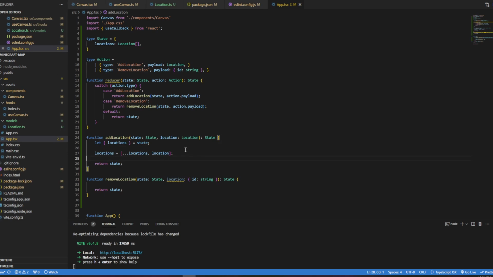But I want to make this action a little bit smarter, since we have an ID for location. I kind of want to look into our locations array to see if that location is already there. And if it is there, I want it to replace it. We could enforce this with a set object. I don't know if you can have a set in a reducer, but yeah, you can. I don't know if you can have it in Redux though. Redux is a little picky about what it will store.